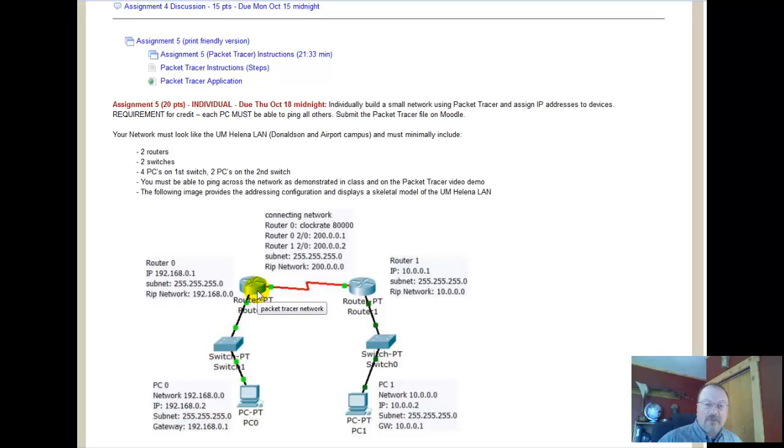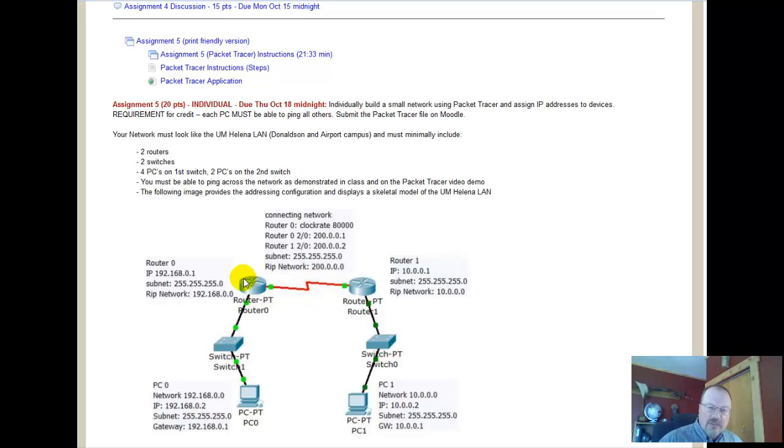Assignment 5 discusses and shows you how to develop a small network. Even though we only have one PC, one switch, and one router, which, after viewing the videos, you'll see are network components of local area networks, even though it's a very small local area network, it's still just like the Helena College local area network on the Donaldson campus, for instance.